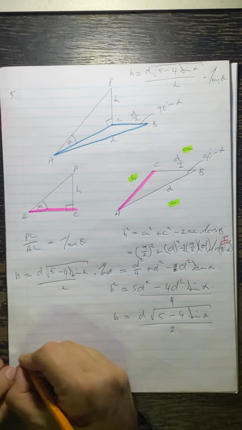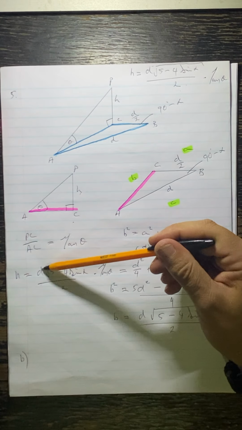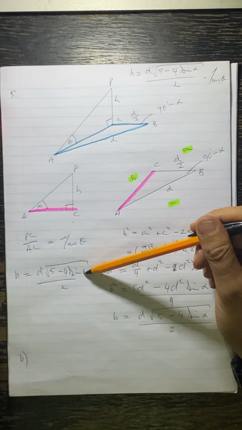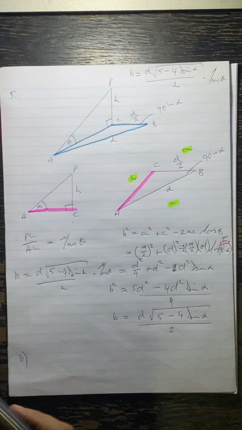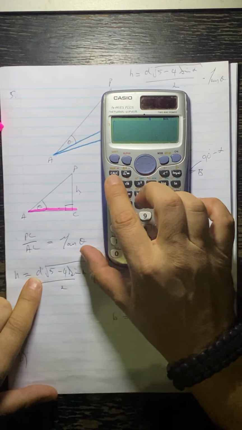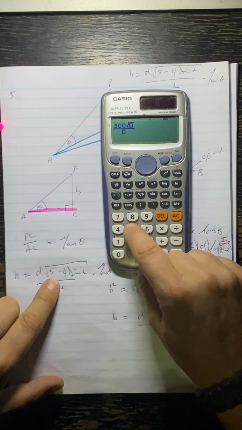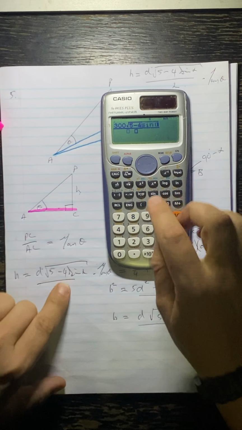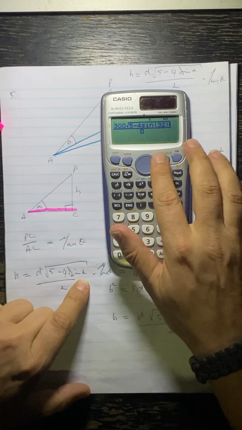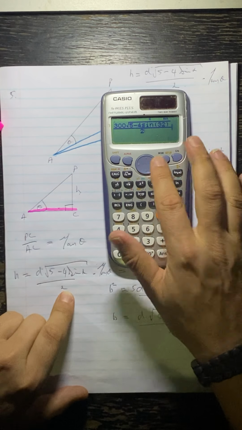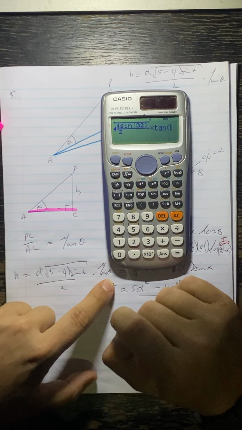Okay, then question B, it's similar to that question 1. They've just told us to calculate H if D is 300, alpha is 32, and theta is 63. So guys, it's just basically punching on the calculator. They told us that D is 300, so that's 300 times the square root of 5 minus 4 sine of alpha, they told us was 32, all over 2, multiplied by tan, and theta is 63.